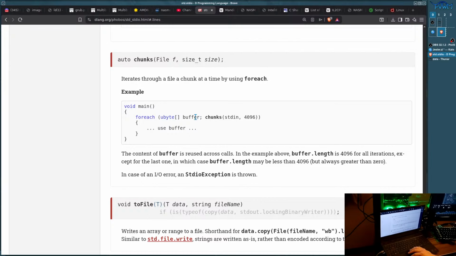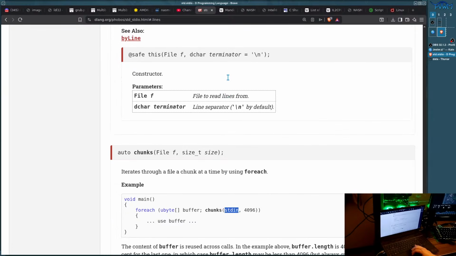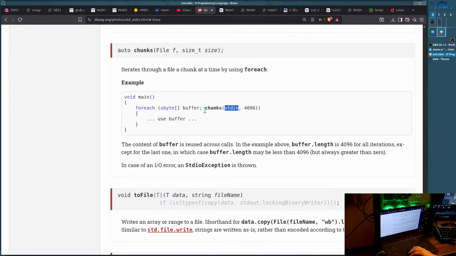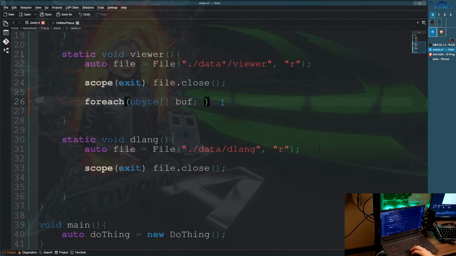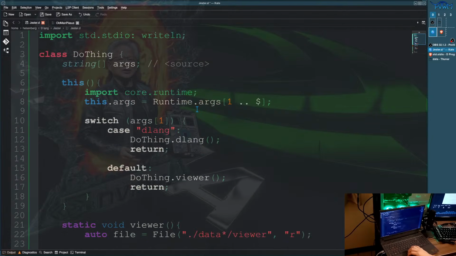Alright, anyway, buffer, semicolon, chunks, standard in. What? Where does standard in come from? Unless this is, I guess this is their example. I guess I need to import standard in. Chunks. So let's go ahead and add chunks, or standard in. Also, we need file.